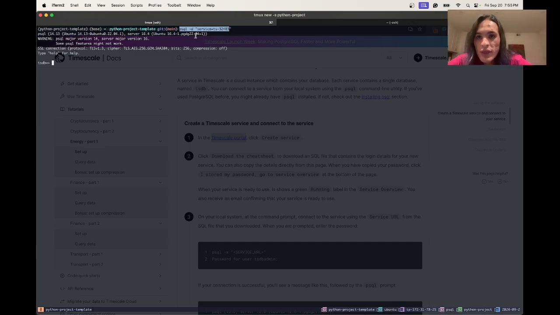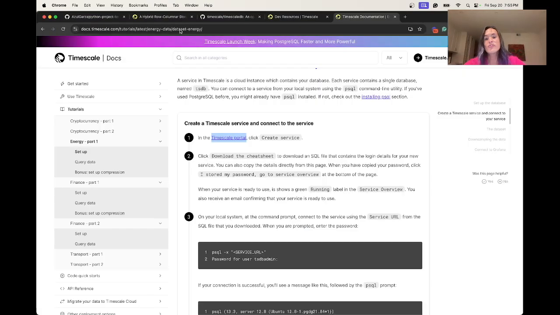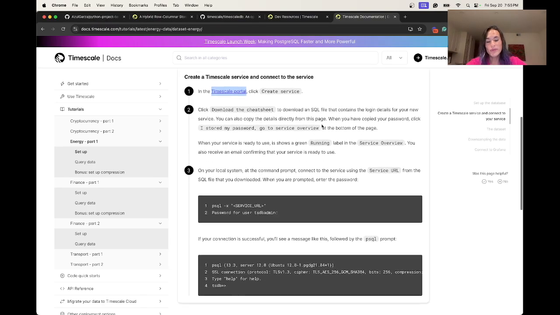It's pretty cool because Timescale gives you the thing that you need to save in the PSQL config, and then you can access the database using this command. So we created a service.